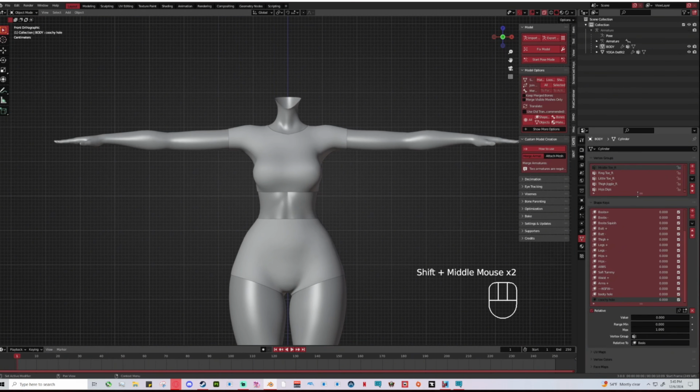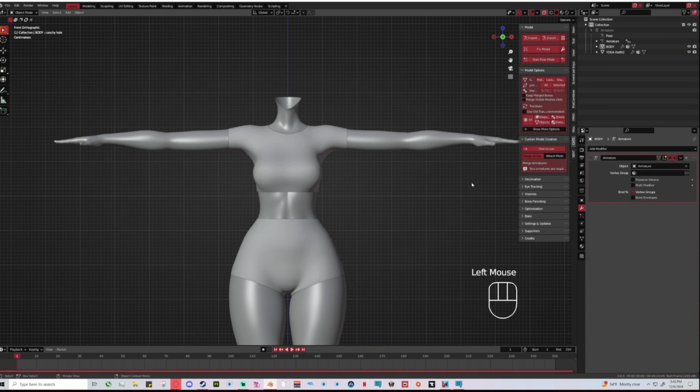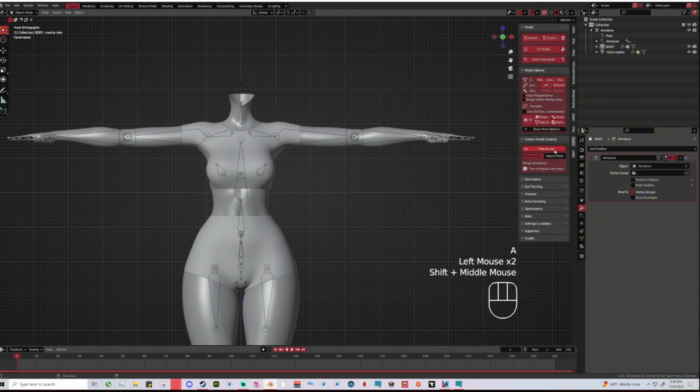So now that you know how to navigate Blender, you have somewhat of a familiarity with the sections that we're going to be using with the armatures and the materials. The last thing that's super important is this little wrench icon. So this is what is going to be called the modifiers. And what that basically is, like we had said, this body is attached to this armature, so it has an armature modifier on it.